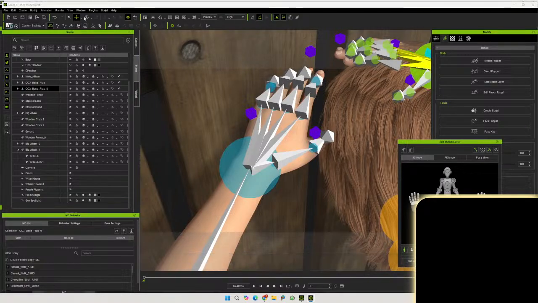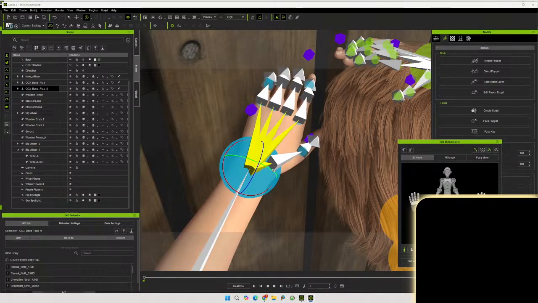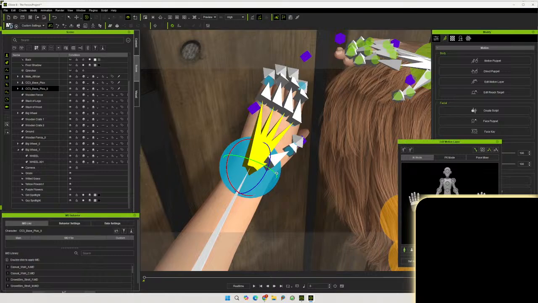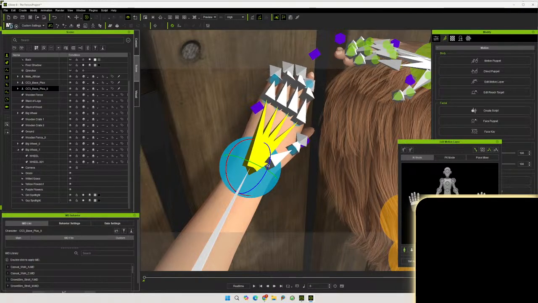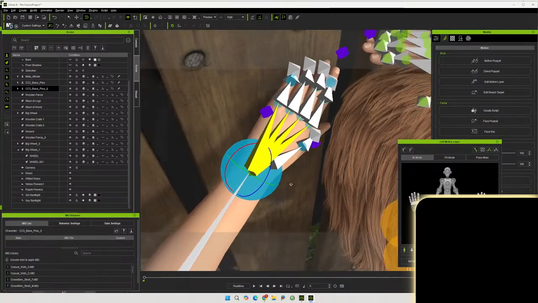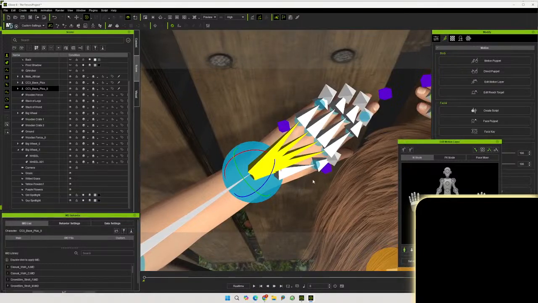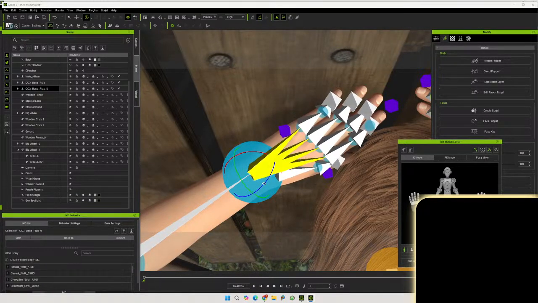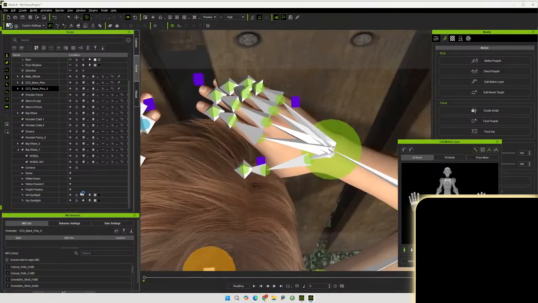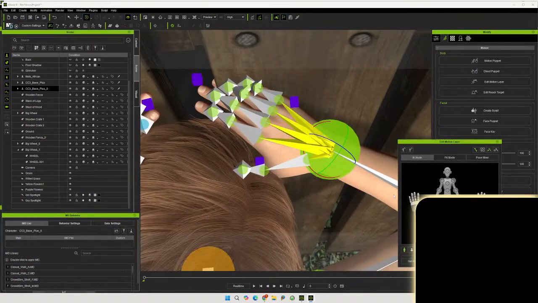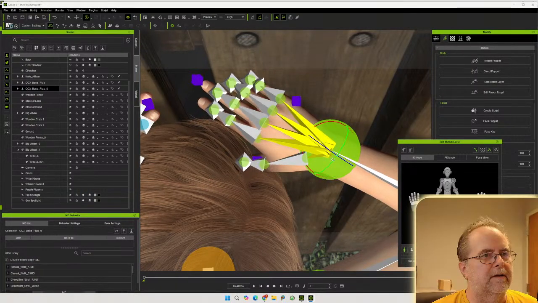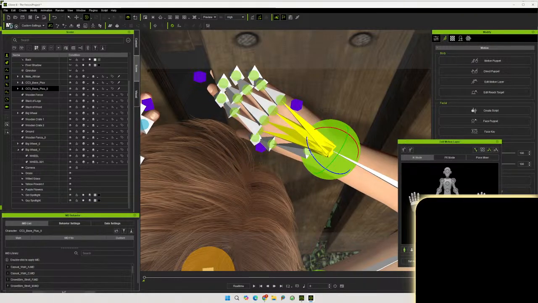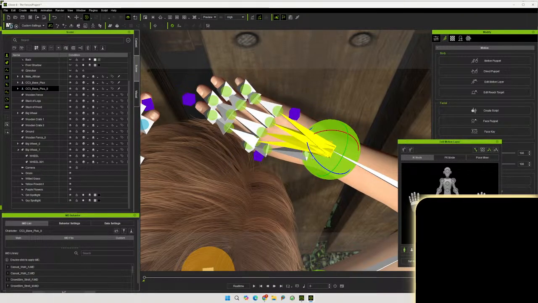So, let's see how we can fix that. And same thing here, a little bit of twist, and a little bit of this.